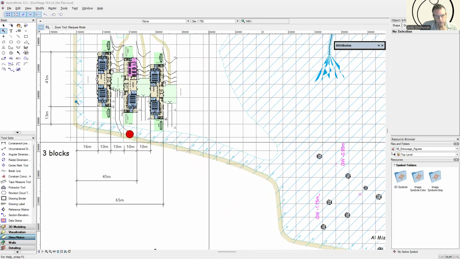Now, the fence continues around this boundary line. We imagine some sort of control point here, a gate, and maybe a sort of guard's hut, similar to elsewhere, to the main entrance. And then we have access between these blocks into the school buildings. These are sort of secure courtyards between each block. So I'm not going to go into the design of the school.